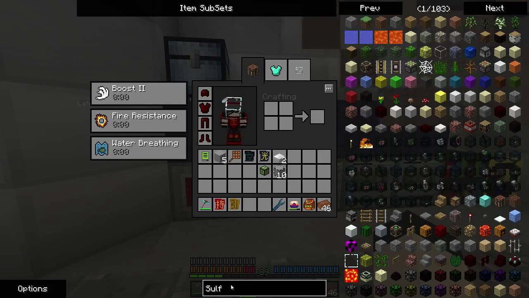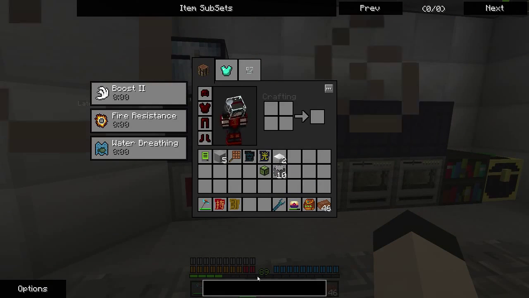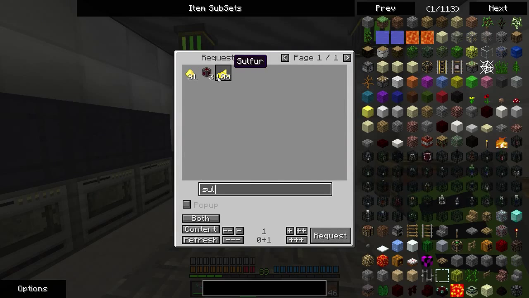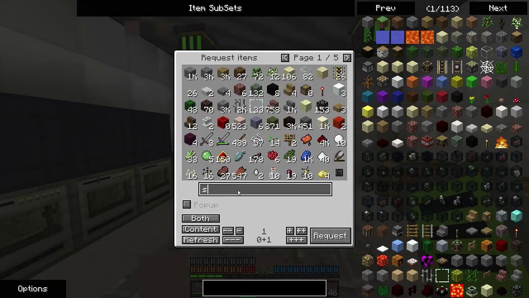Or, actually, I have some sulfur ore. I realize I spelled sulfur wrong. We're not going to discuss this. What? Oh no, that's yellorite. But I have sulfur.